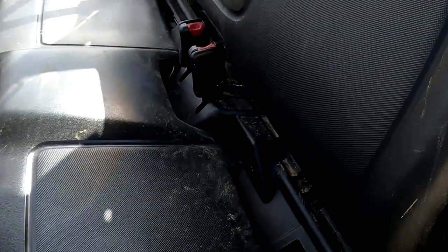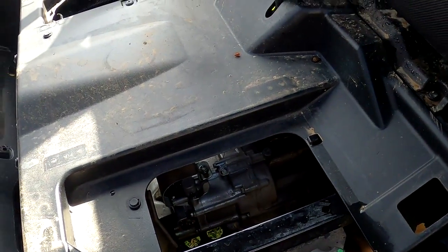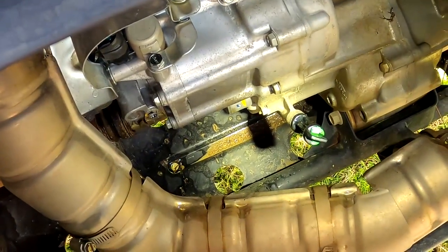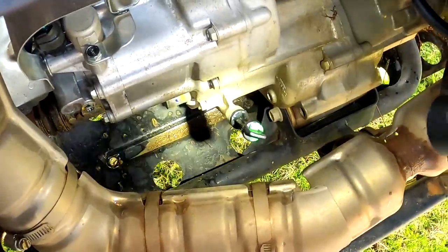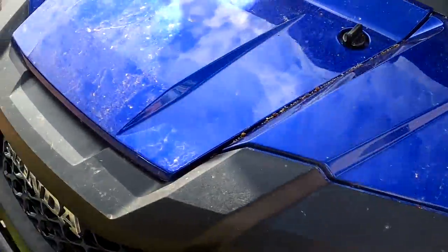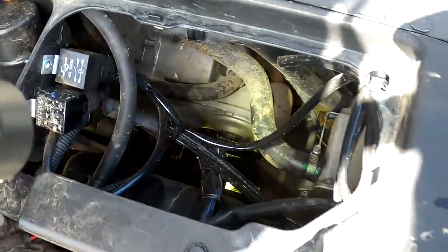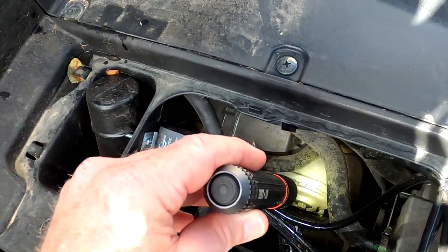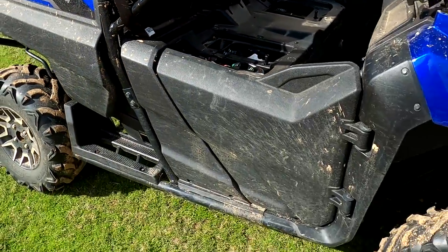First off, you have to remove your seat - it comes right out with no problem. There's your oil filler cap. There's your dipstick - notice it's 10 o'clock in the morning and daylight, but it's still difficult to see on camera, so I've got the flashlight. Walking around to the other side, you can see the bolt right there - that's where your oil filter is. It's a bit difficult to get down in here. Honda could have done a better design, but it is what it is. You have to take that loose and there are pieces in there you don't want to lose.